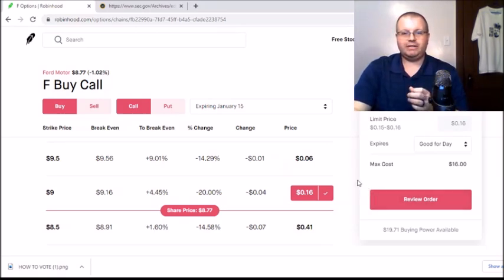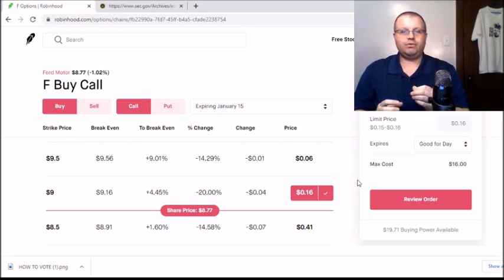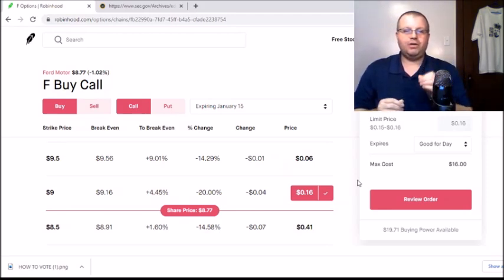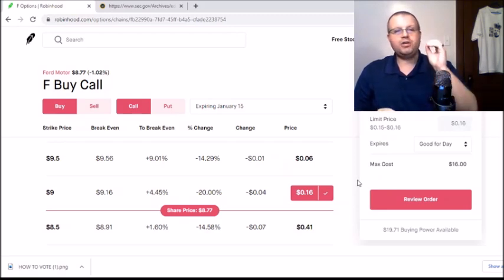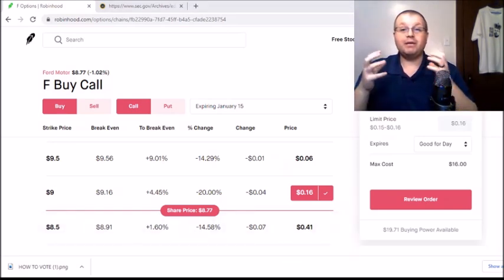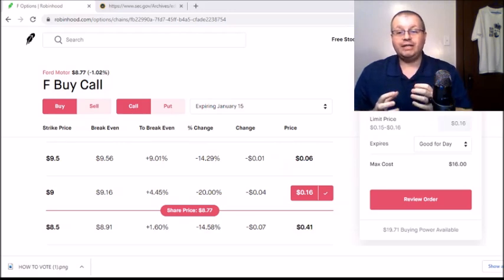Now, what does this mean exactly? If you do this $9 call and you've got 2 weeks to see what's going on, guys, and you see this stock price goes up, Robinhood will let you know how much money you made on this call. And the higher this price goes above $9 and the quicker it happens, guys, guess what that means? You're going to be making more money. As you know, every day that passes by, you lose a little bit of your original investment. So the good thing is the most you can ever lose on this investment is your initial investment of $16. So that is the plus of buying a call.